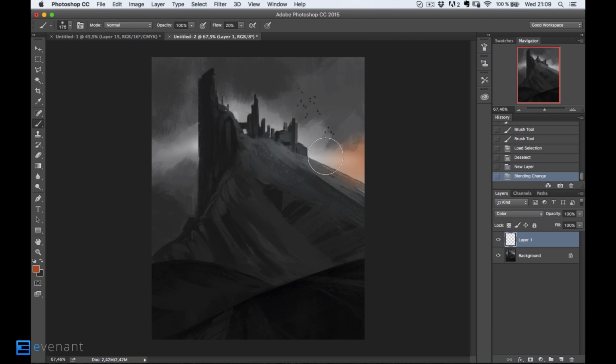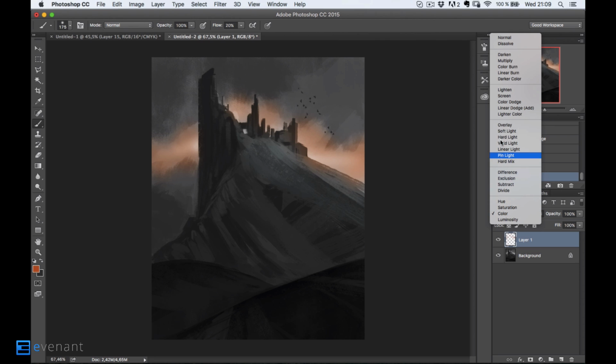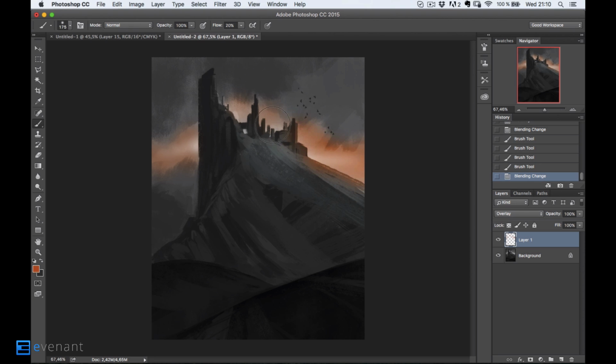So I could start doing something like this, paint in the actual colors, but that won't be so clean. Also you can do this overlay thing where you do the same thing and you color that in. It's really good when you have maybe characters and environment paintings that you want to spend a lot of time on, but I want to show you something that's much quicker, to just get some color into your grayscale painting. And what you can do is use something that's called a gradient map.